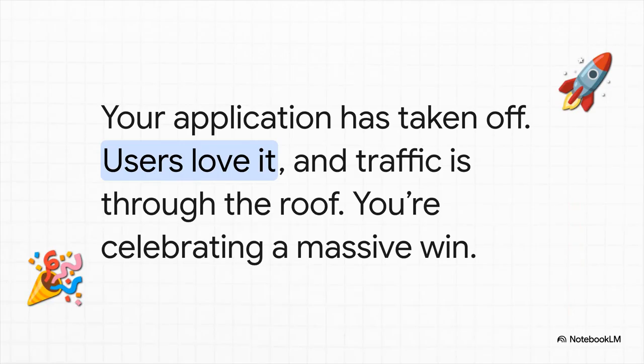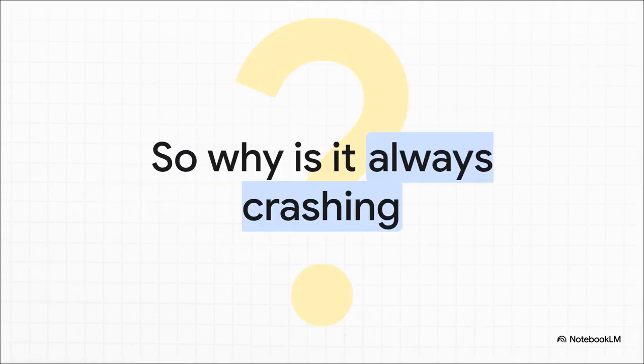Okay, let's set the scene. Your application is an absolute smash hit. Users are pouring in, the traffic is off the charts, and you are celebrating a massive win. I mean, everything is just perfect. Or is it? See, with all that success comes a tidal wave of user requests, and suddenly, that single server you have is completely drowning. Performance starts to tank, users are getting frustrated, and your beautiful app is starting to crash.